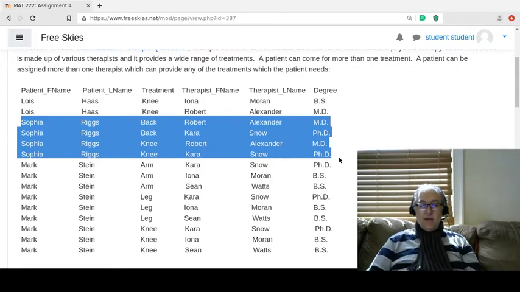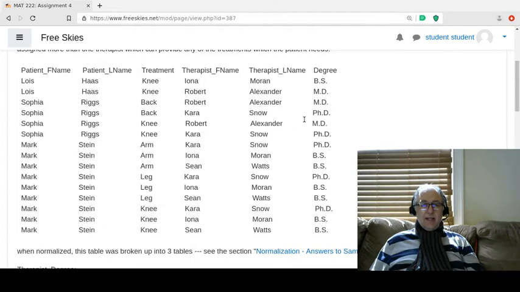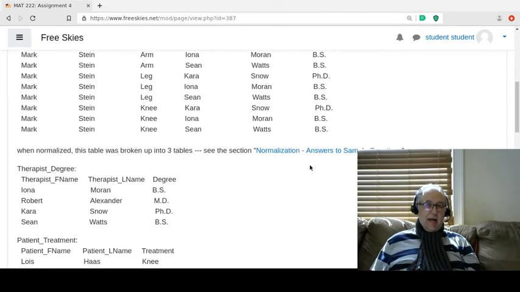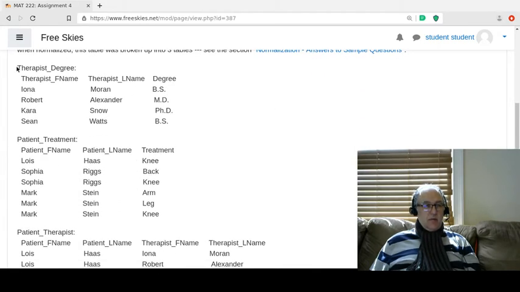And you've noticed that there's an awful lot of redundancy there, and so actually this is broken at two levels. It's broken at 2NF because of the compound keys in there, and it's also broken at the level of 4NF. And you can actually take a look at the answers to the sample question, what's going on there. But basically, it breaks down into three tables.